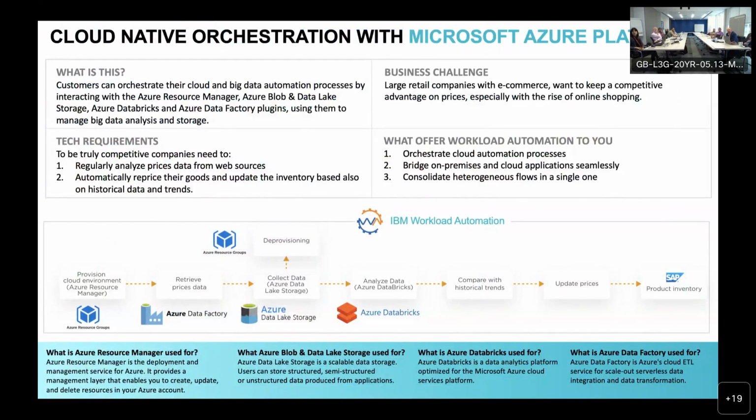So let's take a look at the third example. This is on AZURE. Here we have, as you can see, probably we are more advanced on AWS, where we have like 10 plugins, and a little less on the other two cloud providers, but we are going to fill that gap.